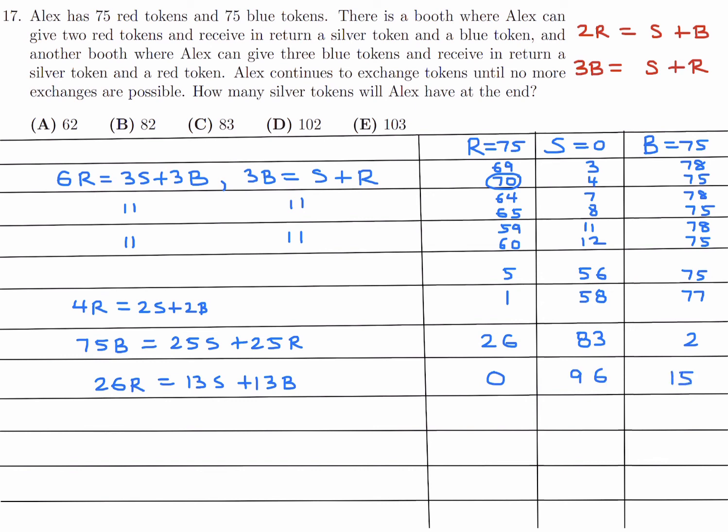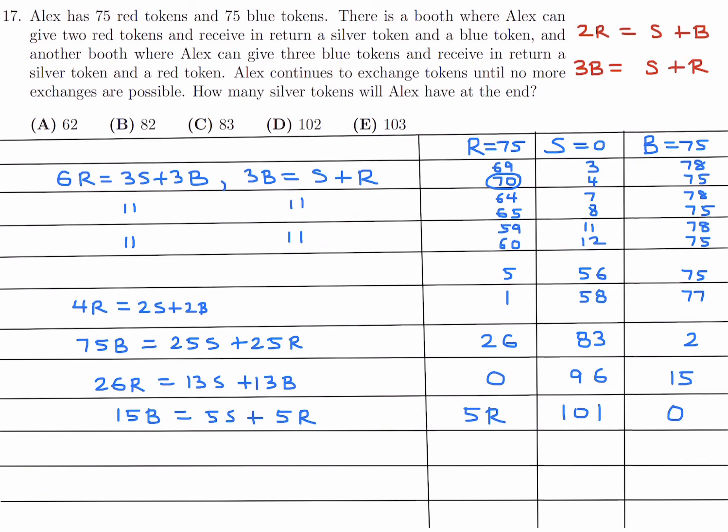Okay, I think I'm almost done. This 15 I can feed into this system 5 times exactly. So it'll be 15B, and that will give me 5S plus 5R. So that brought me down to 0. This brings me up to 101. Oh, I only got another 5R. Okay, I think I'm finally done now.